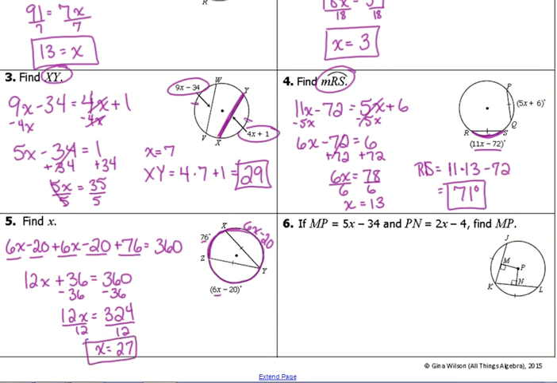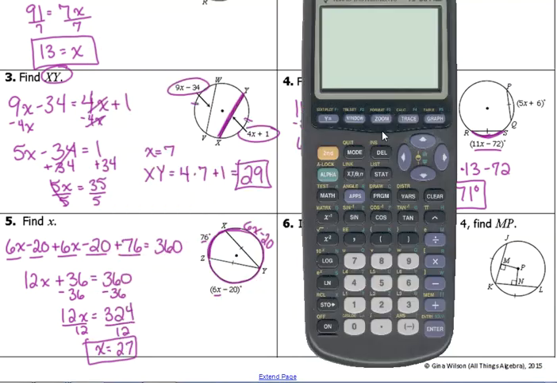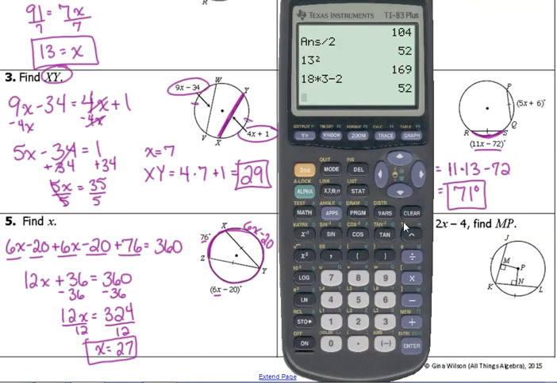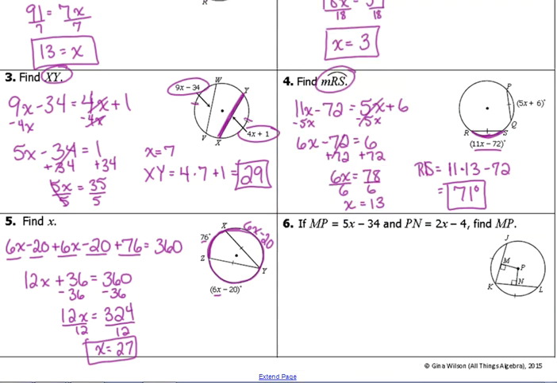What is x equal to? Now, if you're like me, I want to make sure that I did it right, so I'm going to go back and I'm going to plug in 27 for x and plug it into all my pieces and make sure that they all add up to 360. And they did.